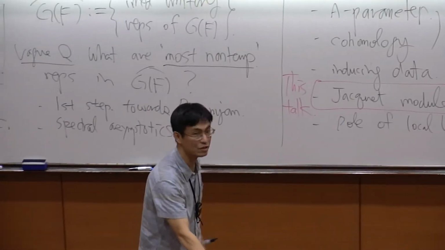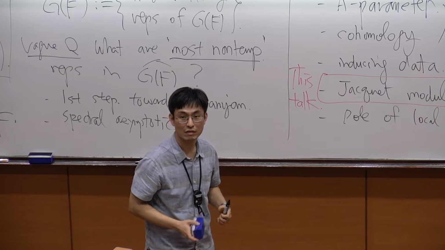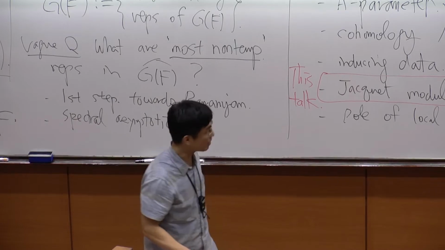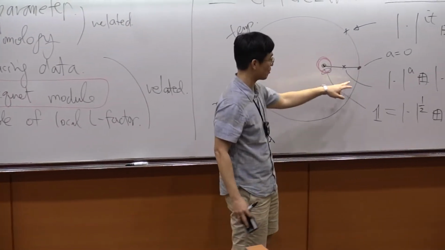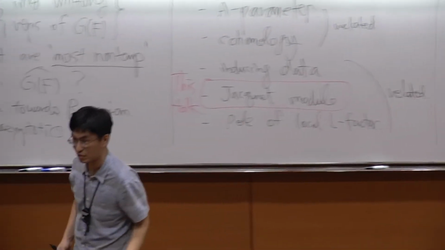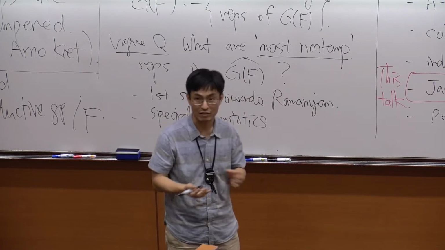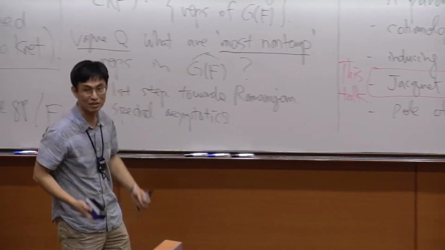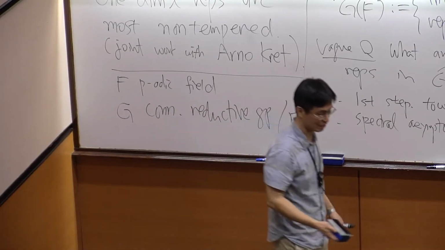Are there other questions or comments? Right, the second most non-tempered. Here, you cannot quite do that, because you can get arbitrarily close to the trivial representation. And in certain situations, the trivial representation, or one-dimensional representations, are isolated. Maybe I'll comment on that. There's property T, and there's a bound on that, but it's a separate issue.